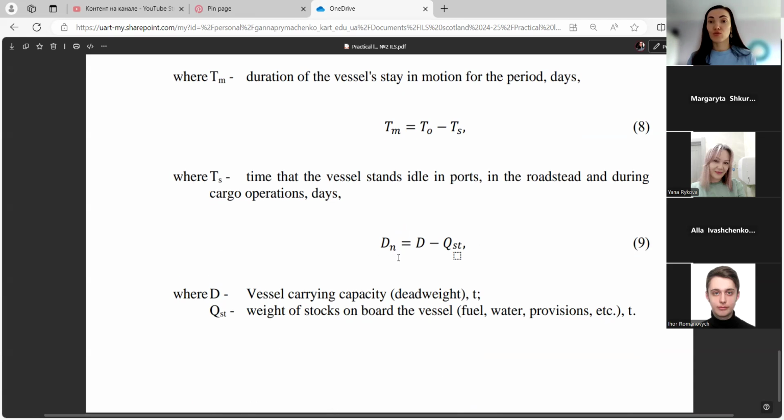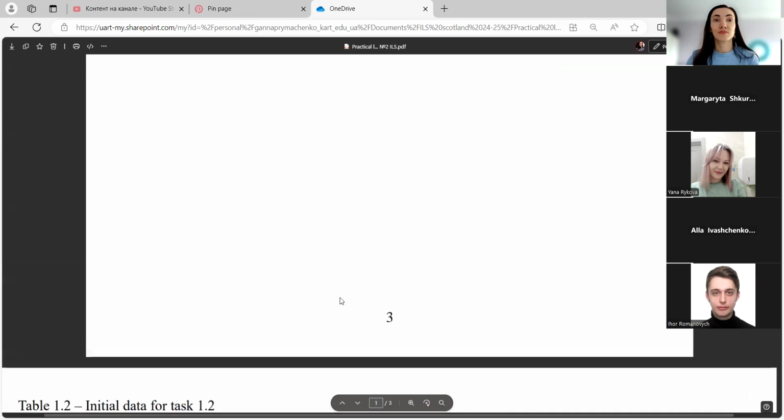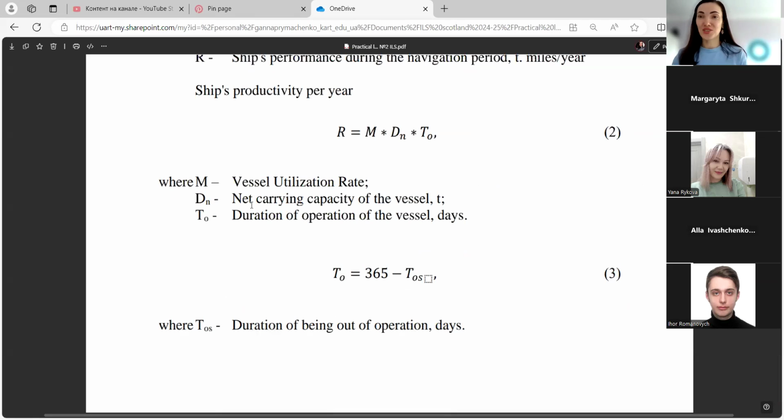Right, please. Who can do work with us online today? Is equal to D. We don't write these formulas. We, of course, use what it means and how it is measured, in kilometers, for example, days or tons. D with index n, what does it mean? Find it. D with index n is the net carrying capacity of the vessels.